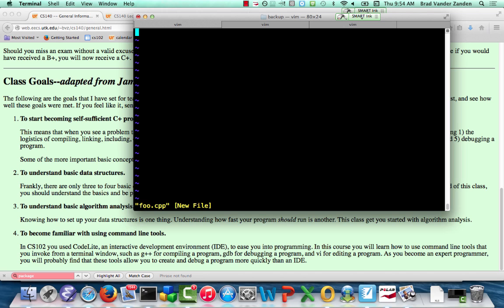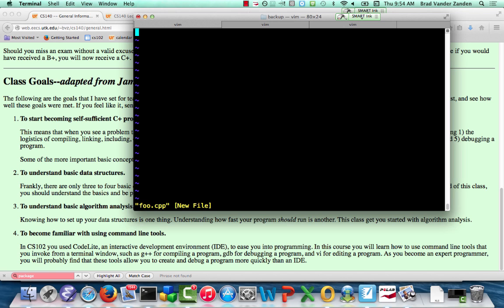Okay, I was a big enthusiastic supporter of going to integrated development environments in the introductory course. I think that helps ease you into programming. It may therefore surprise many of you who had me that I hate integrated development environments. For me, they really get in the way of my programming. I love command line tools.